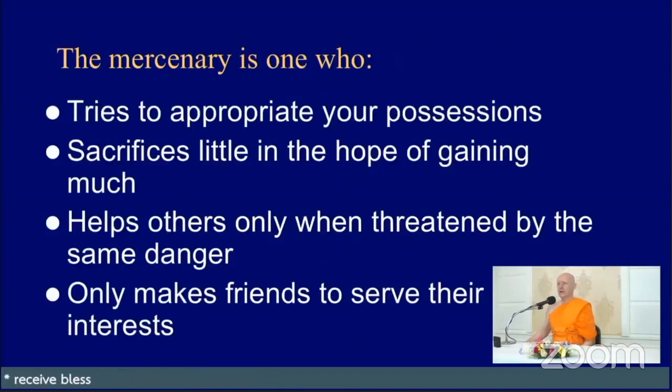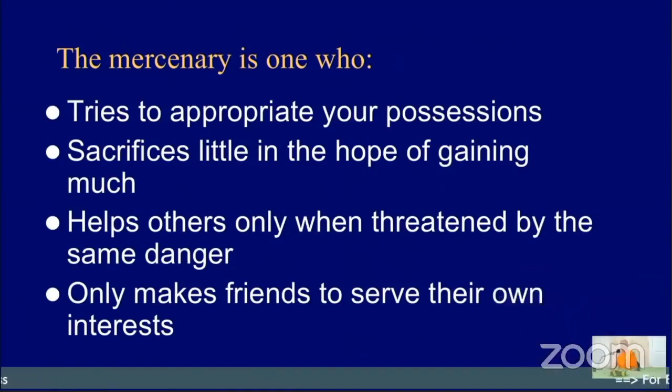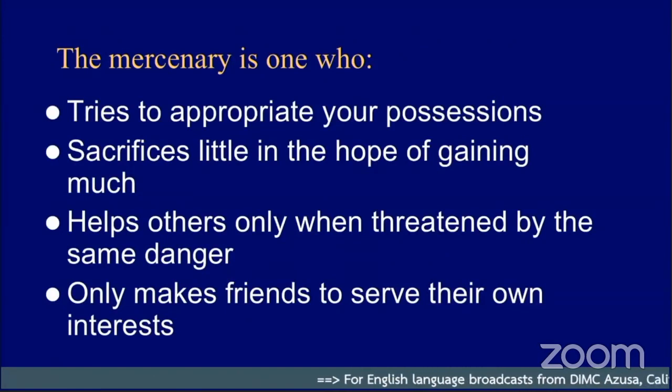To fill in a little more detail for each type of false friend, the mercenary is the sort of person who tries to appropriate your possessions, sacrifices little in the hope of gaining much, helps you only when threatened by the same danger, and who is only friendly to you when it serves their own interests.